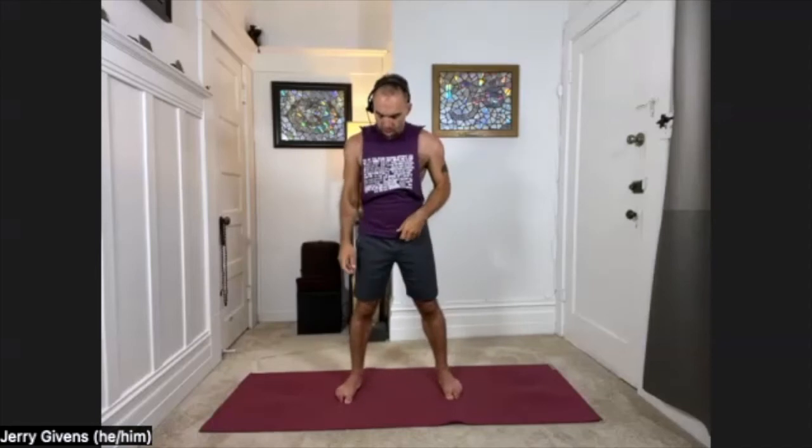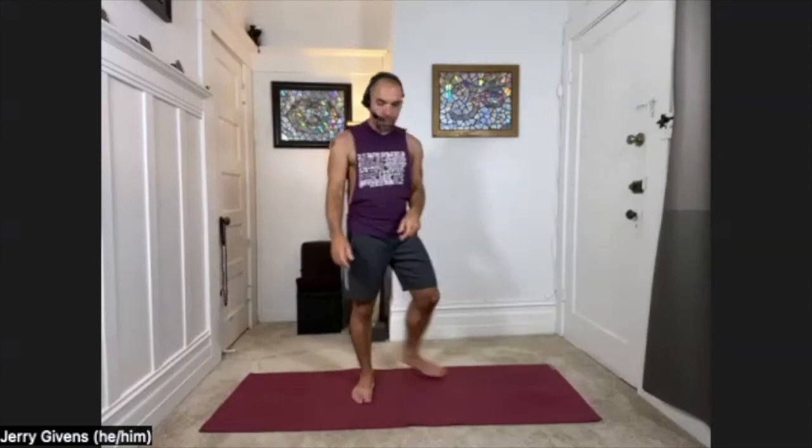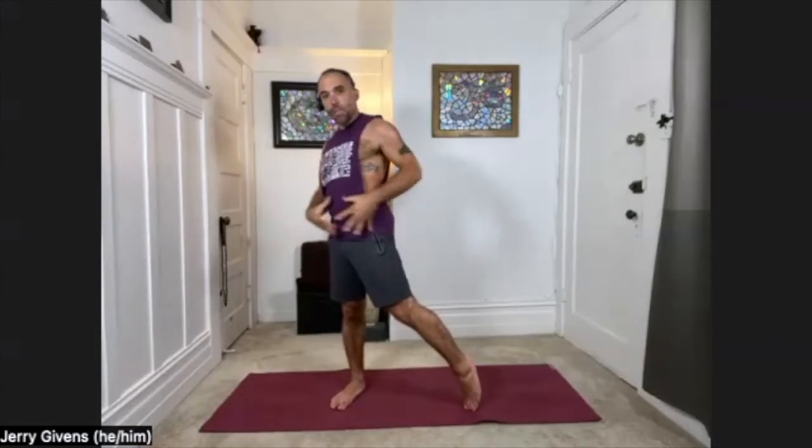All right, part 2 of this exercise, take the feet just a little bit wider apart, about as wide as your shoulders, or if you're standing forward on your yoga mat, it's about mat width apart. All right, and we're going to swing from side to side. And as you do so, let the back heel lift up so the hips can move with you and the arms hit the body. We'll do this for a full 2 minutes, so go at your own pace.